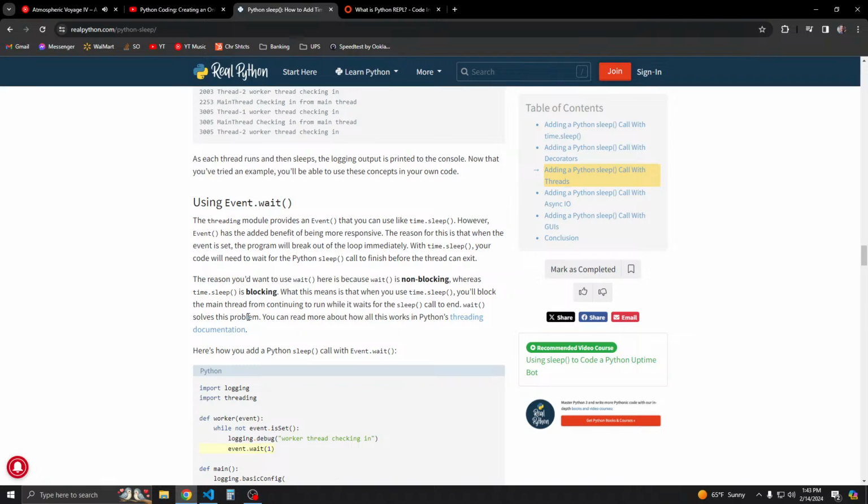It waits for the sleep call to end. Okay, so that's a question I need to ask: do I need it to be blocking or non-blocking?